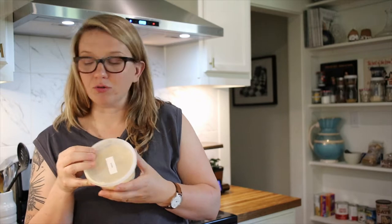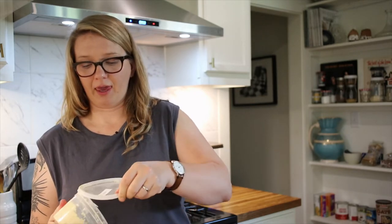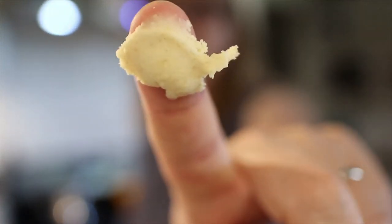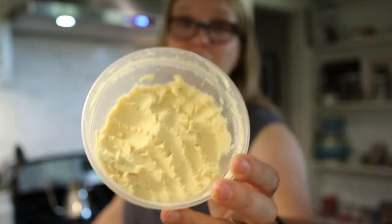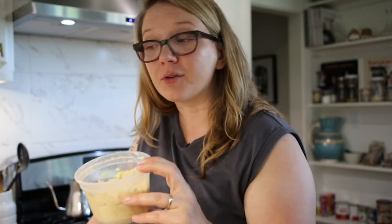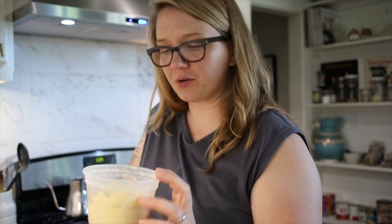Turn my attention to our masa. This stuff's amazing. It's basically nixtamalized ground corn. And it takes on this very tacky kind of putty quality that is super formable and super delightful, like Play-Doh. Clearly, I have gotten into this stash and made a ton of breakfast tacos with this stuff, and it's fantastic. Also, afternoon tacos, random snack tacos, any excuse to make corn tortillas this week, I've done it.